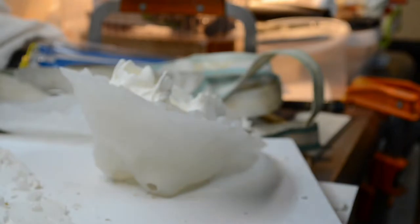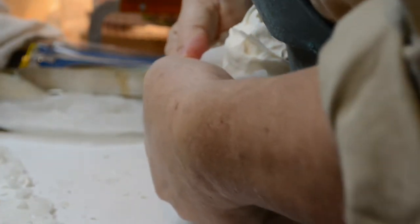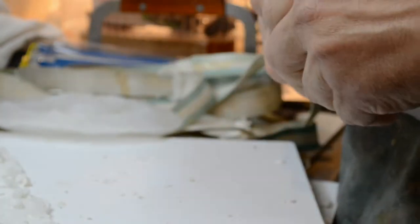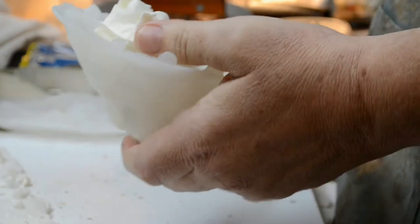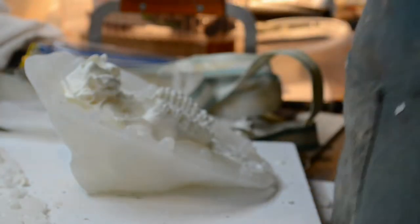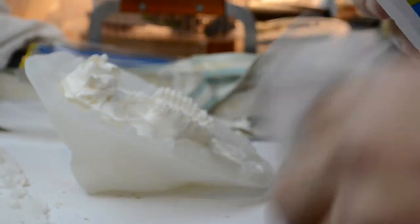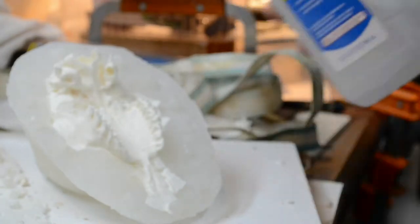Tough to grab hold of. Lots of separator. Lots of Vaseline. Come on, baby. Come on, let go. All right. I'm going to have to get a little alcohol action going on here. Last call for alcohol. Got to clean this off. This must be wiped down.